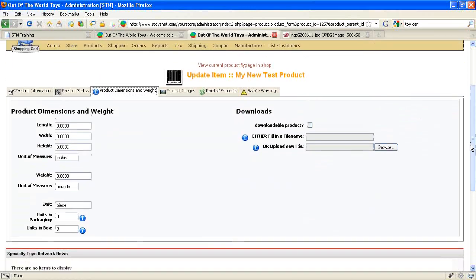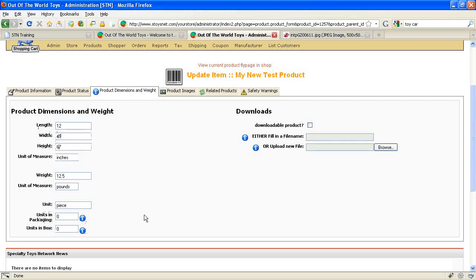Jumping in here real quick, you'll want to include product dimensions and weight if you're using an API shipping calculator such as USPS or FedEx. Those definitely require that you do have a weight, so let's make sure we have a weight in for this sample product. We'll just make up a weight here. If you have the dimensions, go ahead and put those in. They're useful for display parameters so customers can see what your product is about. So we'll just put some in real quick.